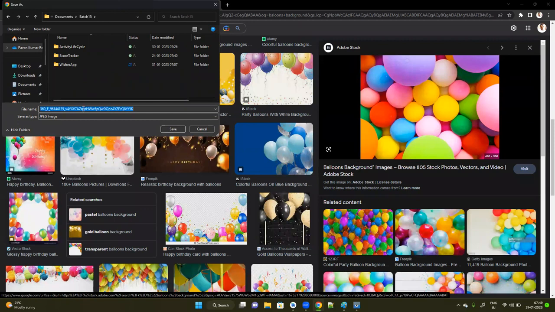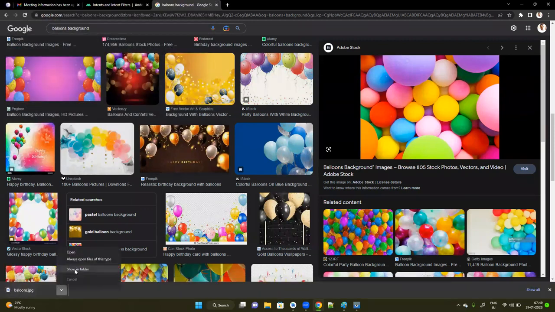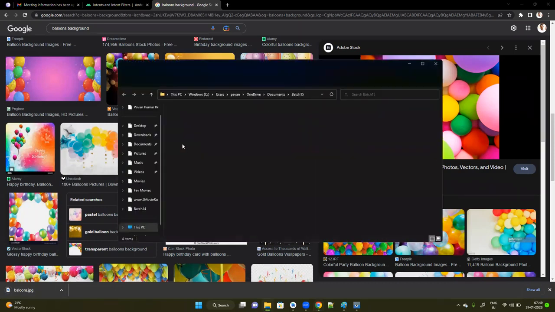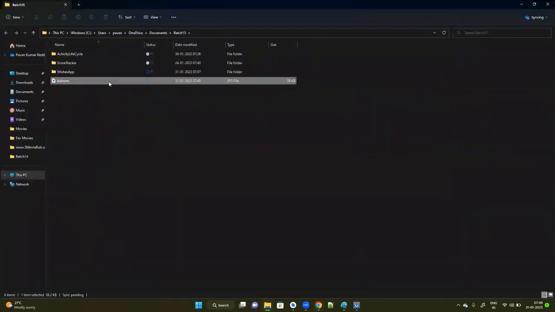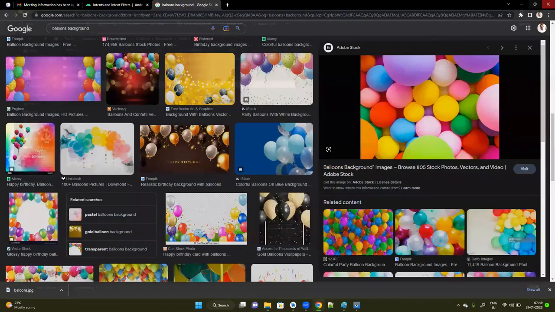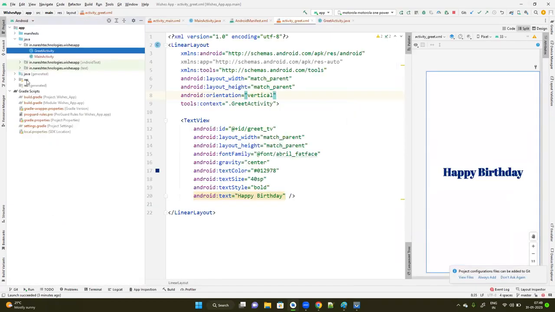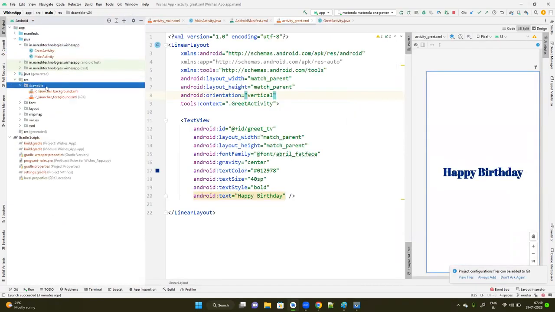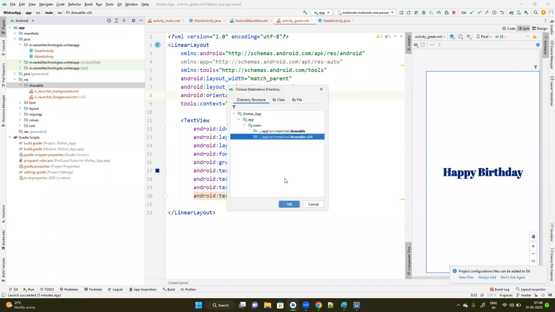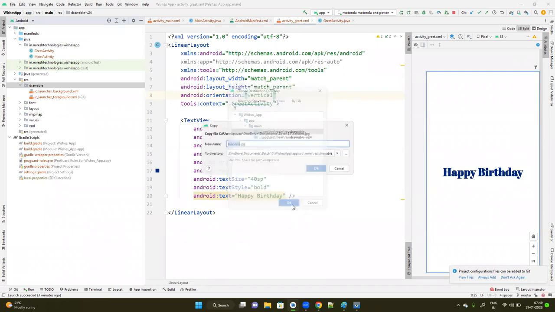What do we call it? Balloon. Save. You can actually open the folder, copy this, and you know where all the images get pasted. They are pasted inside the resources folder's drawable folder. So you paste your resource also inside the drawable folder. Hit OK.